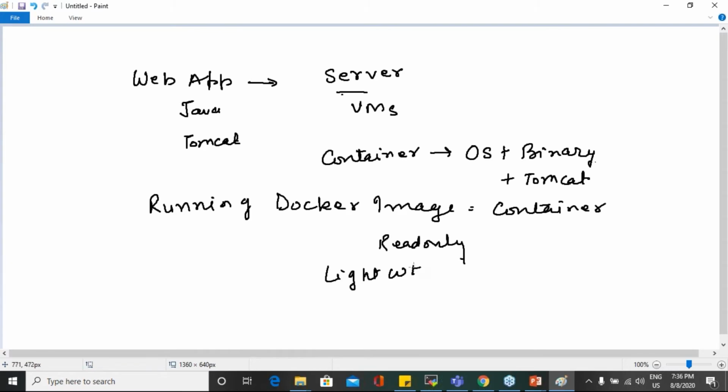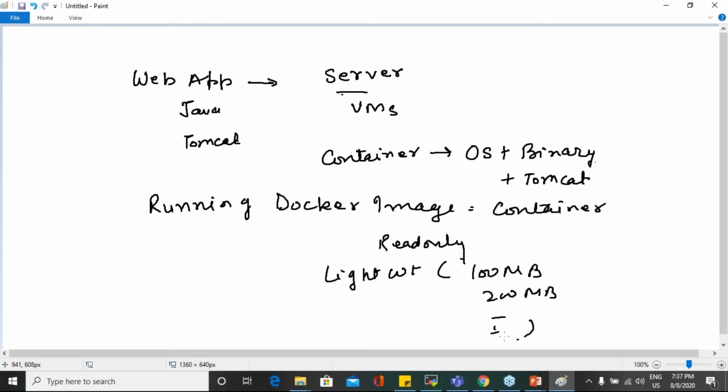If we see the images of virtual machines, the ISO files, they are in GBs, like 4 GB, 5 GB, 6 GB, 7 GB. But in Docker, it is 100 MB, 200 MB, and so on. So these images are very lightweight.